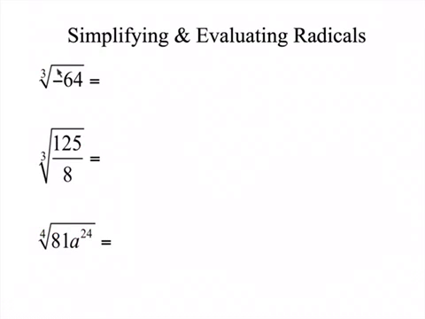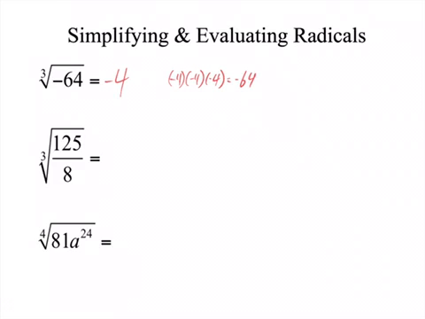If I want to simplify this or evaluate it, well, what cube gives you negative 64? Hopefully you realize that would be negative 4, because negative 4 times negative 4 times negative 4 is negative 64. That's it. Again, because here's what you're technically doing. That equals negative 64. Done. Now, if that was a square root, it's not possible, because even though the square root of 64 is 8, you can't have negatives inside.